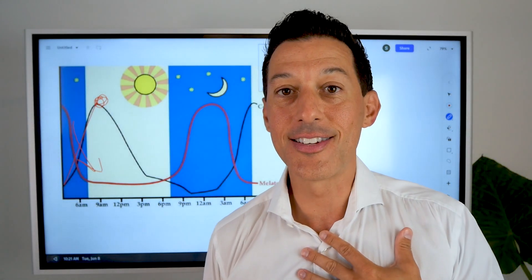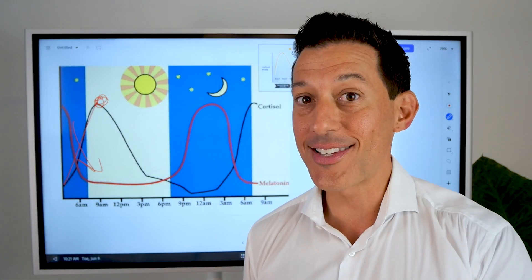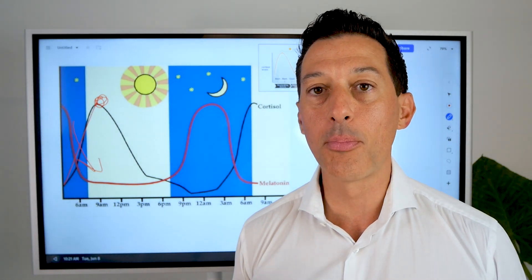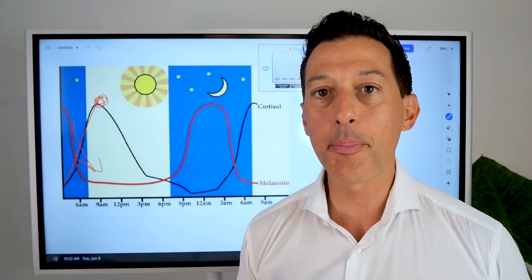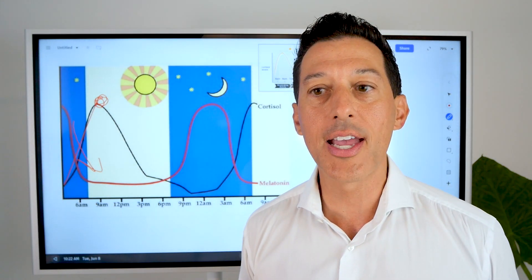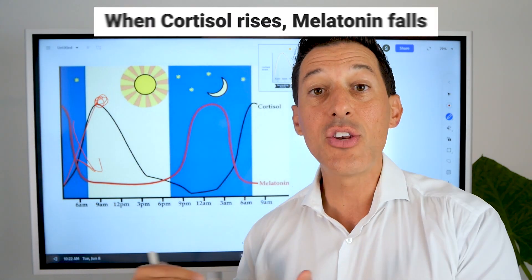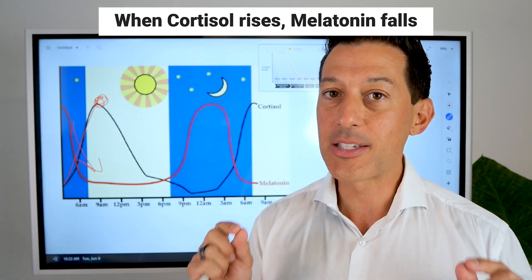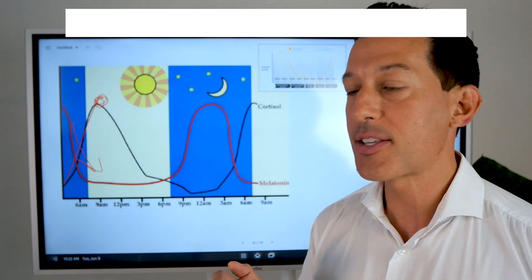The problem is, I used to have Addison's disease. Some people with Addison's disease or low morning cortisol, they feel like zombies all morning. They literally never wake up because cortisol doesn't begin to rise. So melatonin, which is an inverse hormone to cortisol, doesn't necessarily begin to fall. That's a big issue. That's why all of this needs to be corrected.